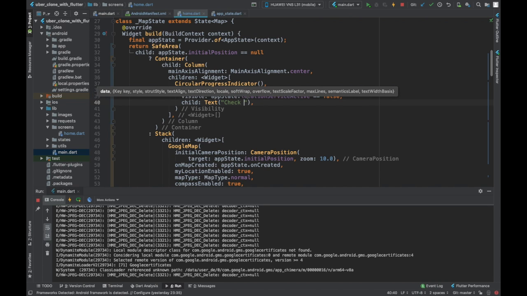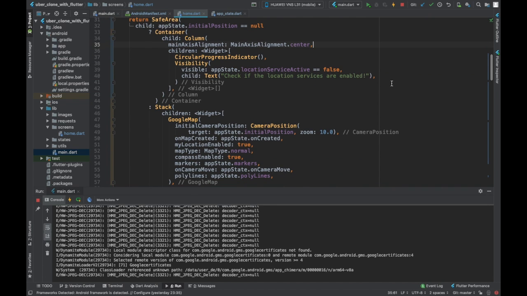check if the location services are enabled, and then let's add some style to this.